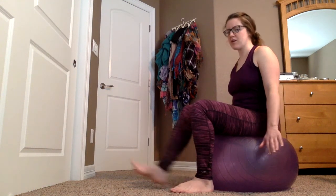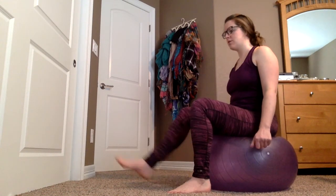Just check in with yourself. Make sure you're still breathing, and make sure your abs are doing the work. I've just noticed that my back will take over a lot in this exercise. Instead of letting my back take over, every few reps I check in and make sure I'm breathing and I have my abs engaged.